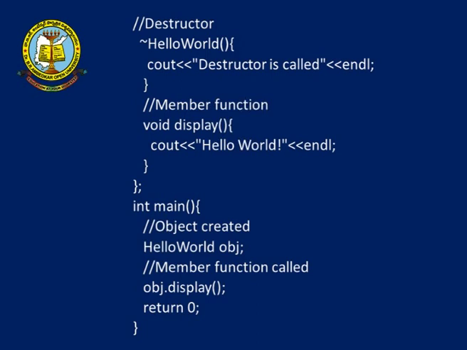In that, using the cout function, I am printing hello world. After that, in the main function I am creating one object, and using that object I am displaying hello world. When you create the object, the constructor will execute. After that the destructor will execute automatically, no need to call it. So after creation of the object, it will execute and delete the object. This is the destructor concept.